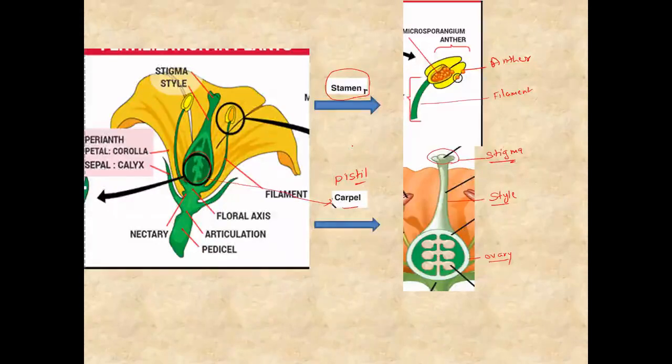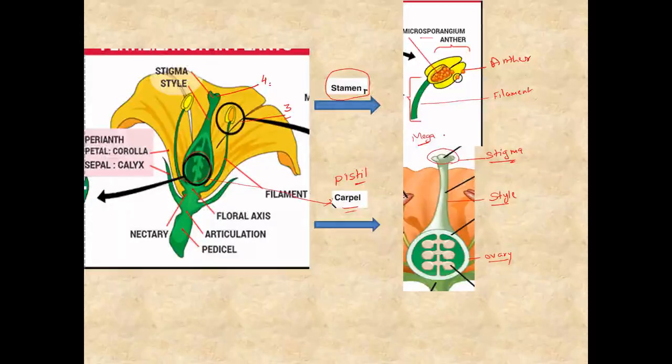So the stamen and the carpel are the reproductive parts in a flower. That is the third whorl, the stamen, and the fourth whorl, the carpel. The third and fourth whorls in a flower form the reproductive part, which is the essential part in a flower. Okay. Now let's move on to see individually. The stamens are known as microsporangium, and the carpel is known as megasporangium.